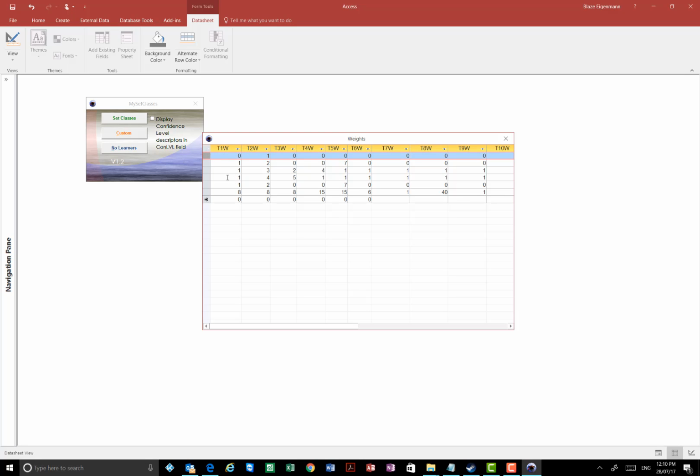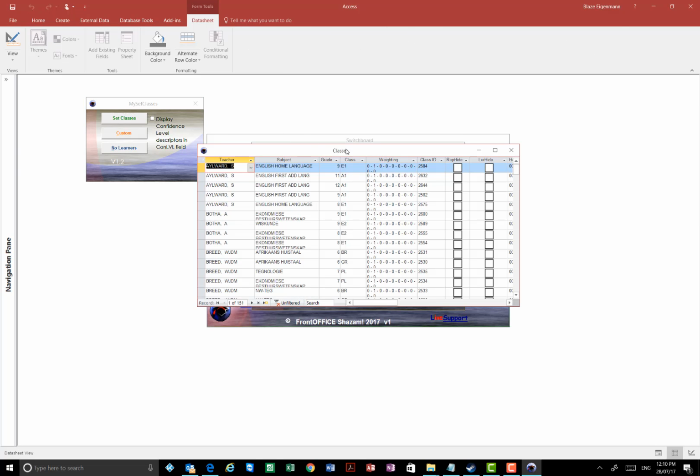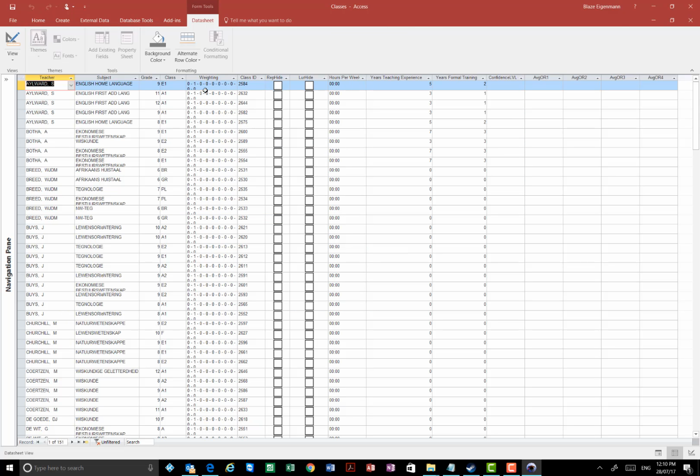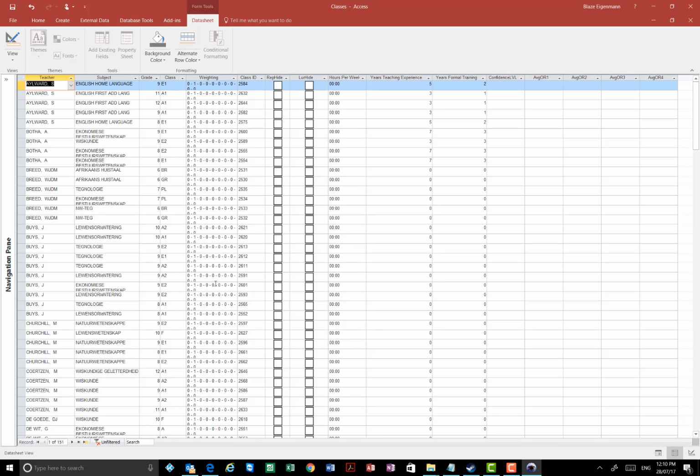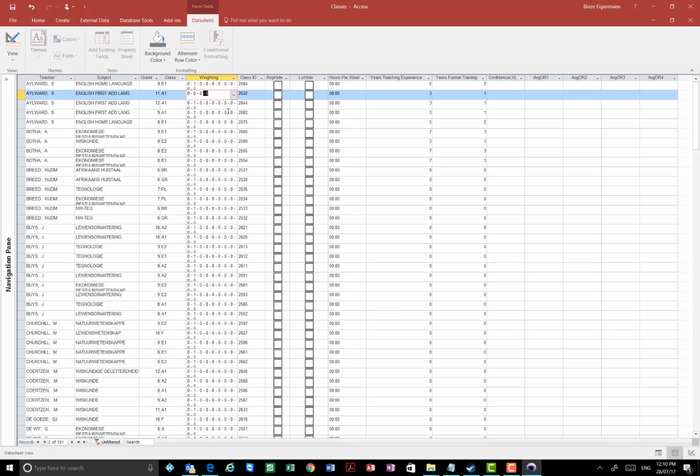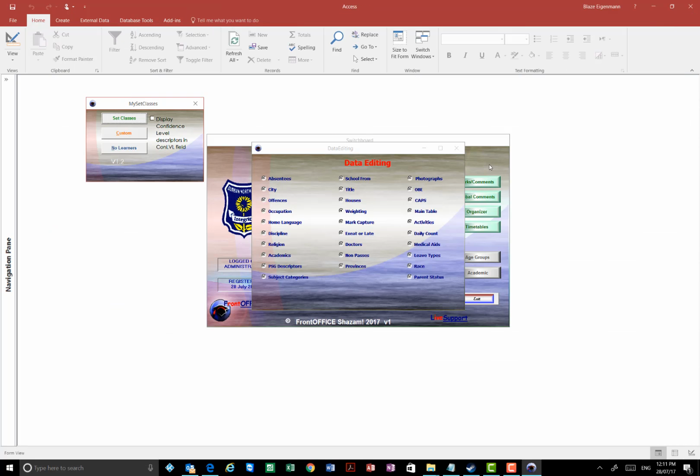And I'm just going to go and replace the other areas where I put that new weighting in. Okay, that was the other one there. So there, in theory, all of my set classes should have changed to that weighting. And if I filter, I should say does not equal this, it should be blank. Yes, so I know that all of my classes are now on that weighting. So now if I export to SAMS, the mark that I've entered into the term 2 column is the mark that's going to go into the term 2 column in SAMS.